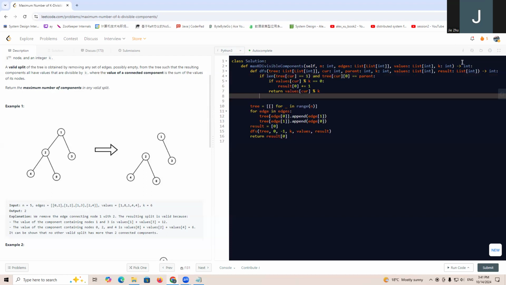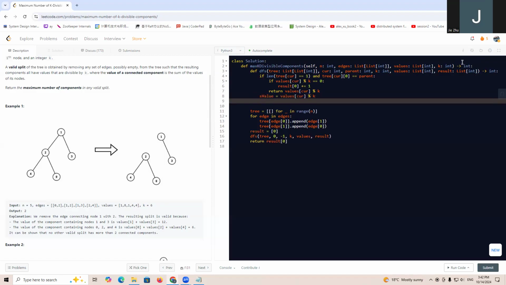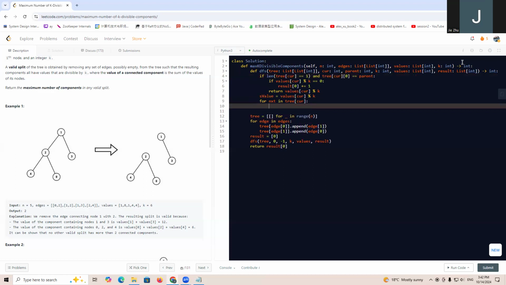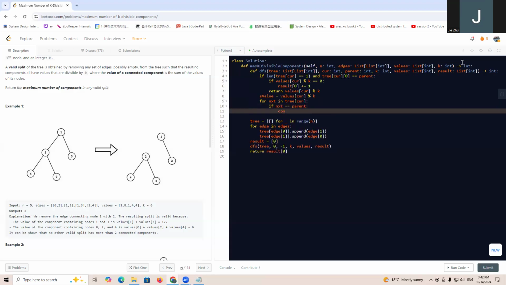And for DFS, we have defined some value, equals values[current] multiplied by K. Then what we do is that for next in tree[current], if next equals current, we need to continue because we already traversed this one.